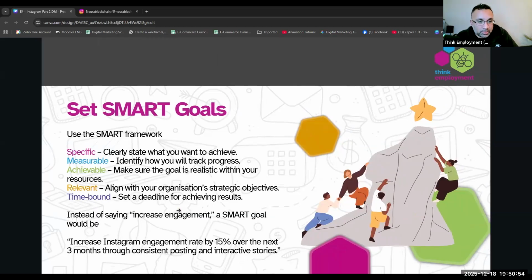So you need to set SMART goals. I mean, SMART goals, we all know what they are. Okay, so basically specific. You clearly state what you want to achieve. Measurable. You need to be able to track if you've actually achieved it. So obviously we've got the analytics and everything, but have it clear in your mind when you post something, it could be like increasing our sales by 20% within 90 days. That's very specific and measurable, because after 90 days, if you haven't increased it, you'll know. So you're putting a time on it.